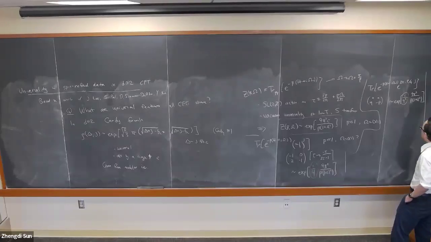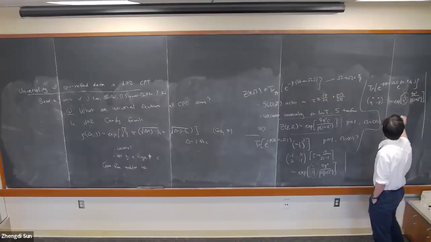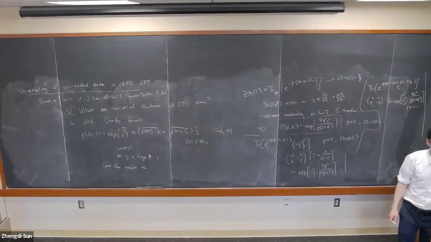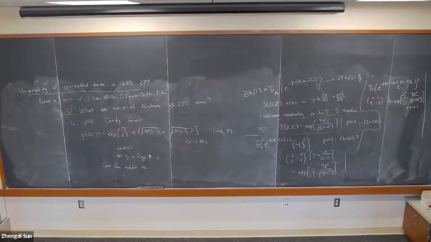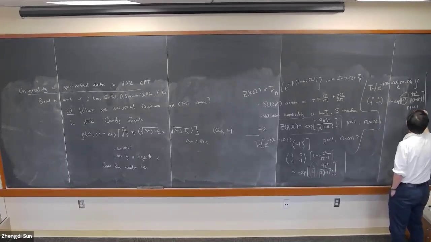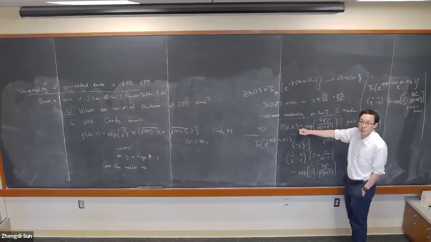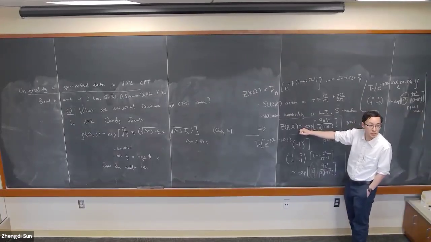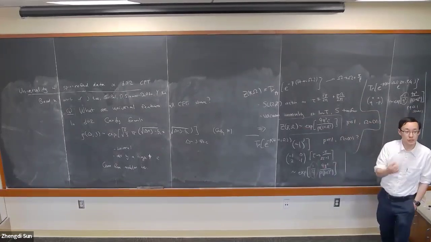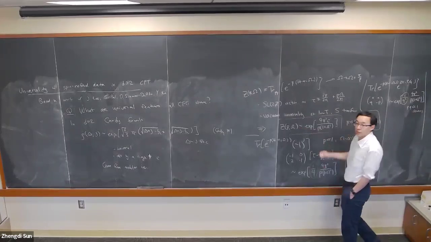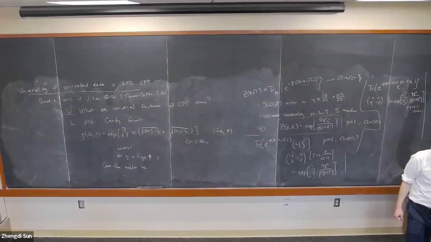Okay, so what is this? And now you need beta Q to be much less than 1, not just beta much less than 1. So what this tells you is that suppose someone were to tell you the partition function at high temperature, you know what the answer is. You actually know the partition function at all rational angles. At any rational angle, you know what the answer is. You just multiply by 1 over Q squared in the denominator here. And we derived this all just using modular invariance in 2 dimensions.